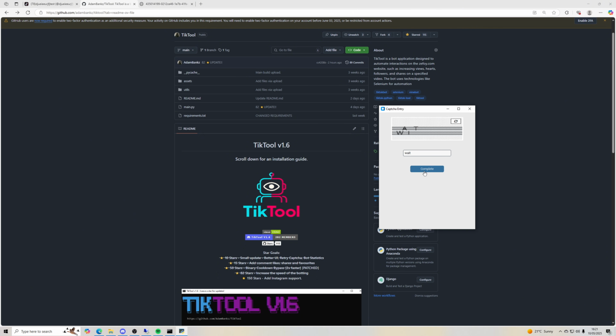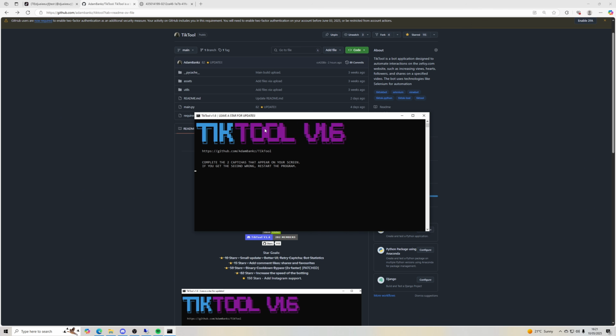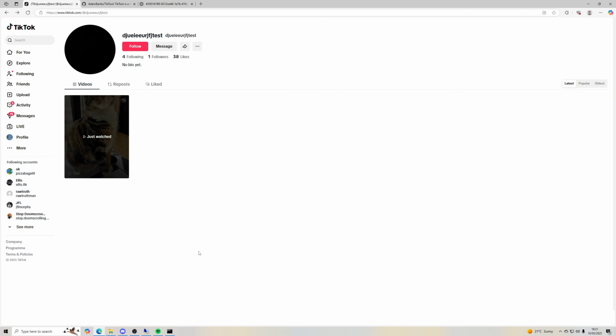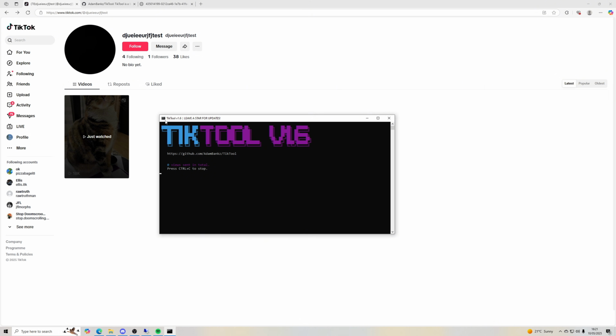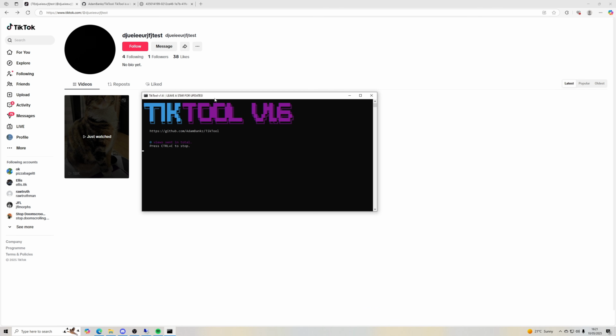A captcha's going to pop up, just complete it. Two should, but only one will for me. So as you can see, all four are working right now. You type the choice, enter the URL, and then the bot should start. I'm going to come back in around 5 minutes and show you guys how much has been sent.